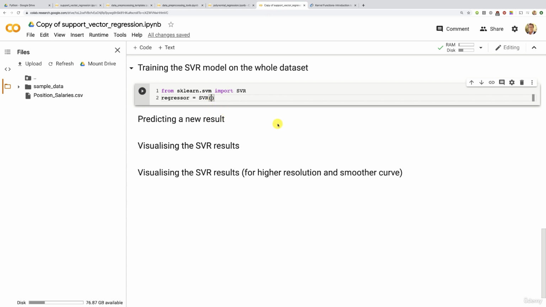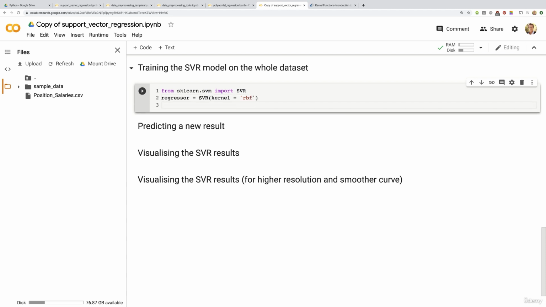The name of that parameter is kernel, and then the value we want for that parameter, which corresponds to the radial basis function, has the code name in quotes, RBF. And that's it. That's all we have to input here. That basically creates the SVR model with the radial basis function kernel. And that means only one thing: we already have built the model. We already have the SVR model itself. So now the last natural step is, of course, to train that regressor on the whole dataset, which is also the training set.